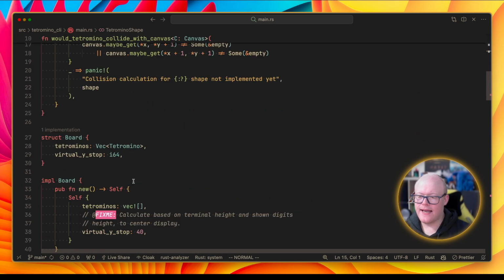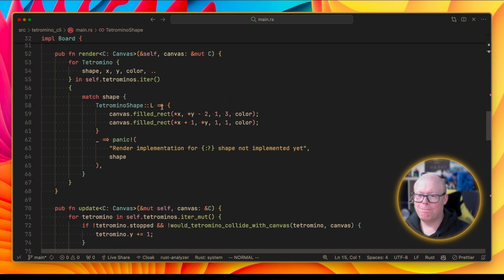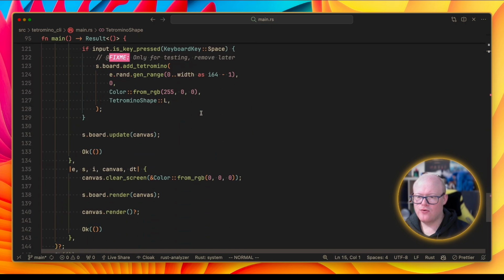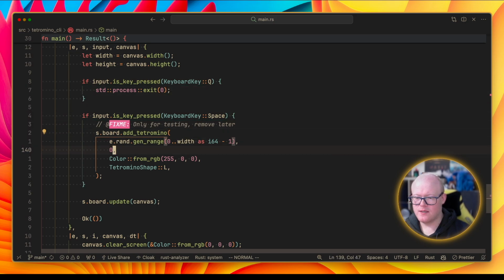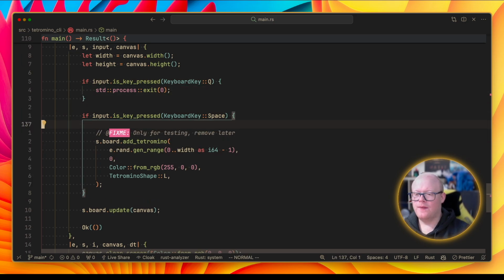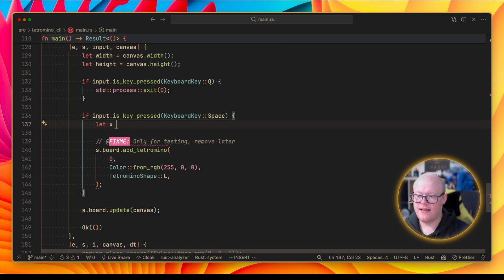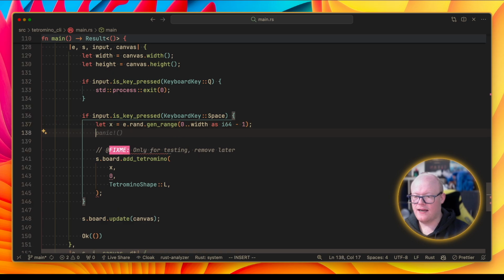And yeah, now we can actually create, let's see, when we do randomization here, when the space key is pressed, let's extract those randomizations out. So let x equal this randomization here, so that we can actually put the x in there. Let's maybe randomize the color as well.